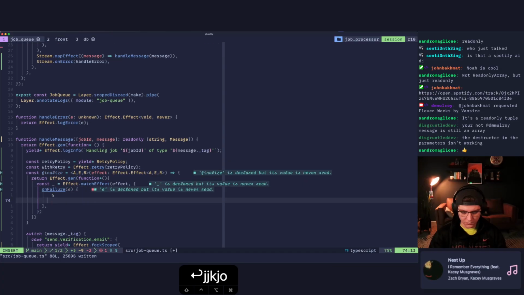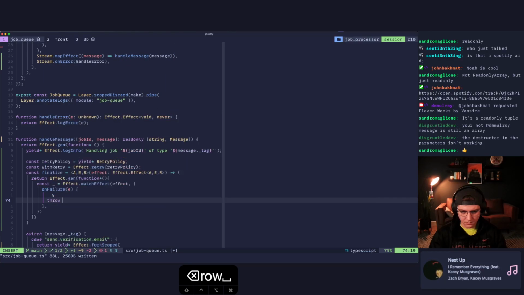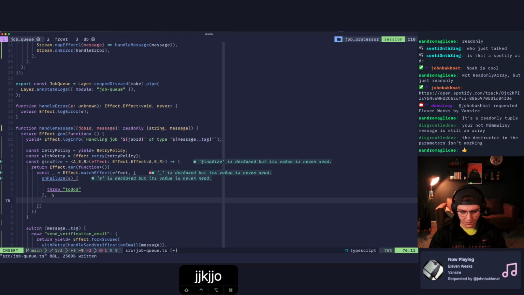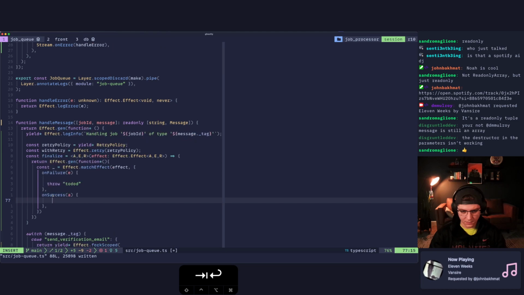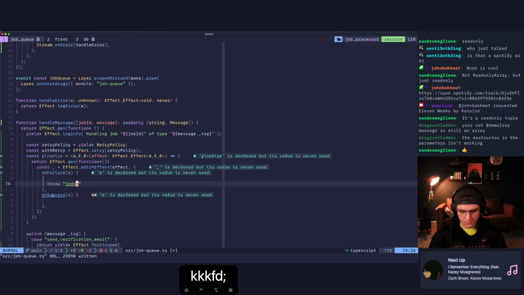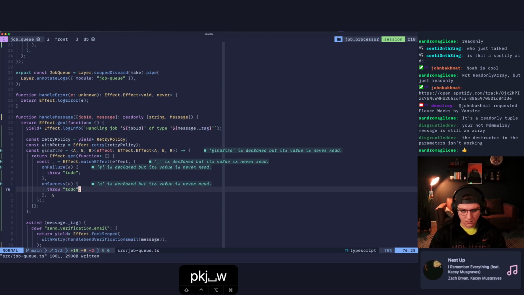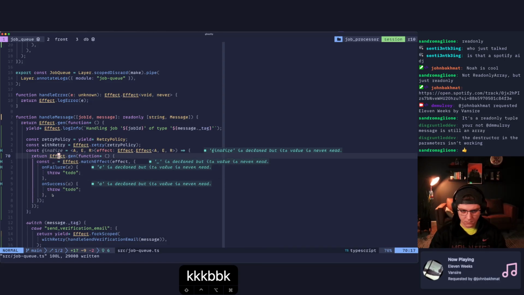We'll just throw TODO for now. So we get both of these implemented, and the other one is going to be onSuccess. Same deal. Okay. I think we can get rid of that.